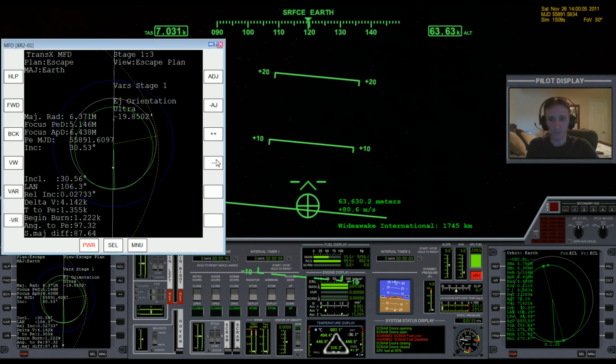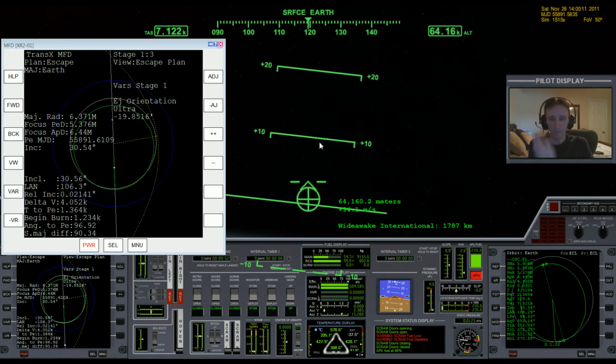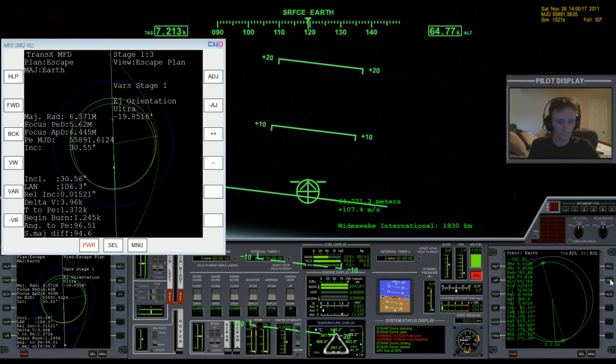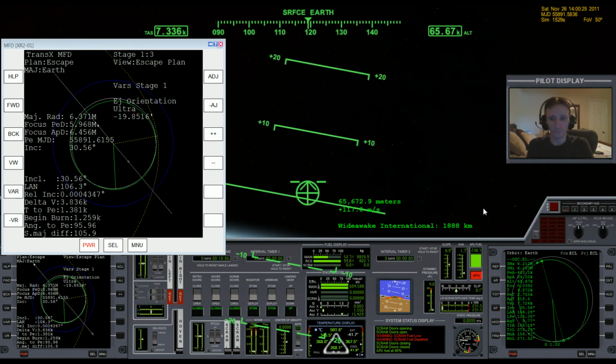Make a bit of an adjustment. See, I'm slowing it down. Mach 23. By banking more to the left. Now I need to watch my apoapsis over here. Now we're overshooting. Mach 24.